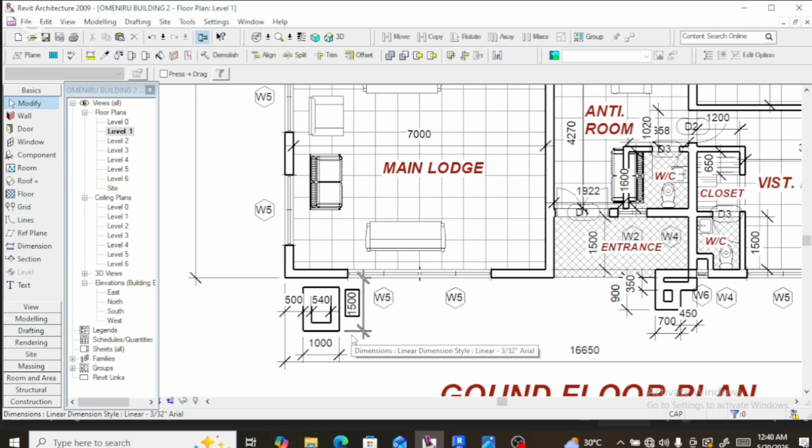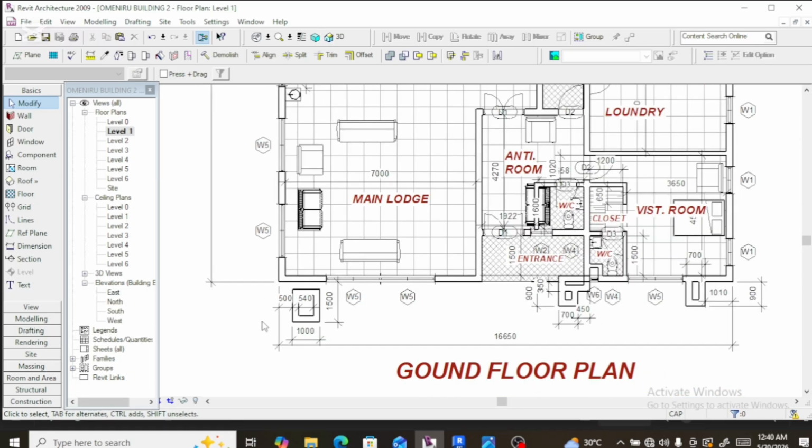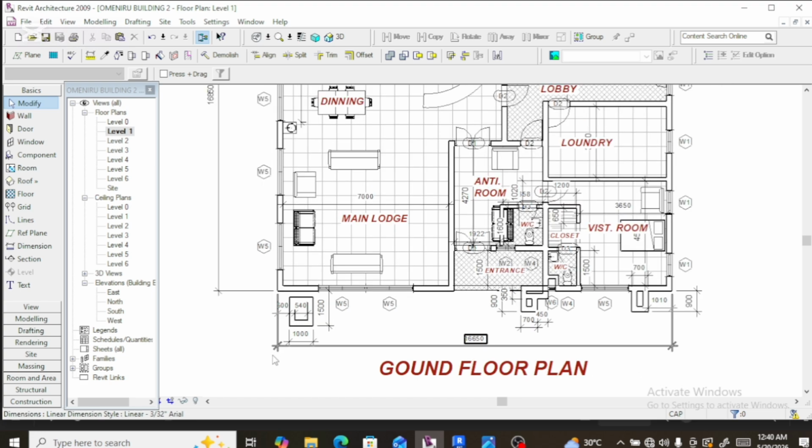Either should be 1.5, which means this should equally be 1.5. This is 1.5. This is also 1.5.